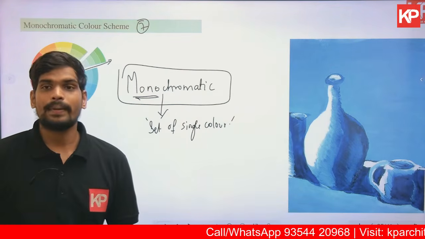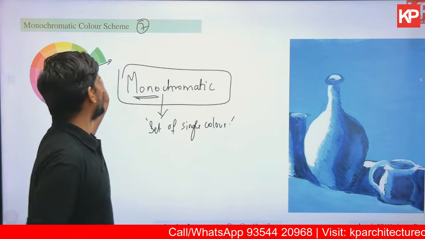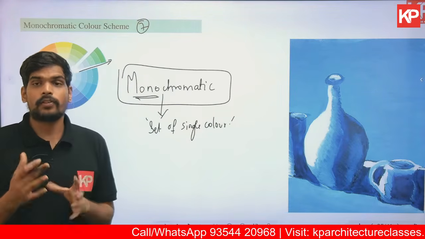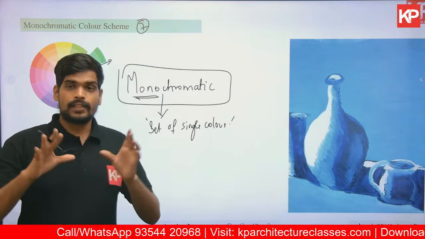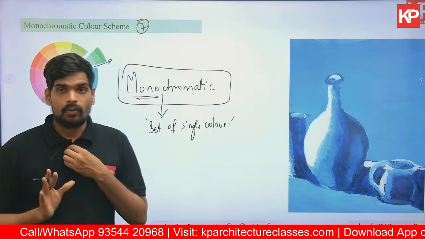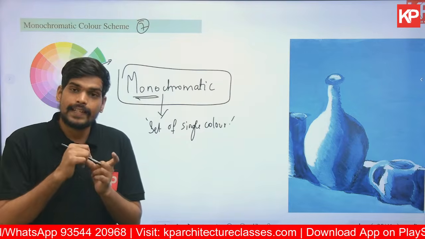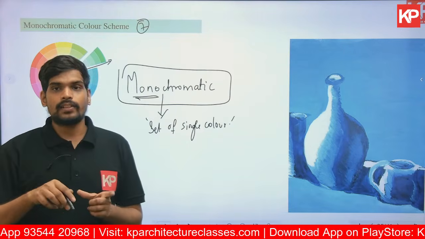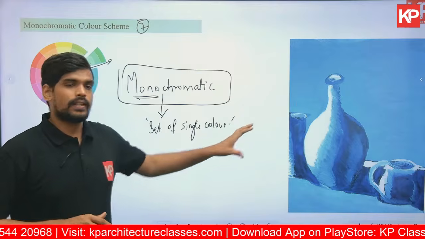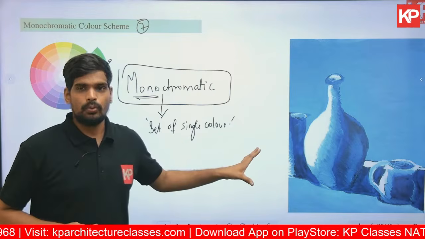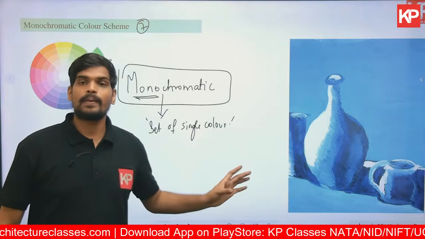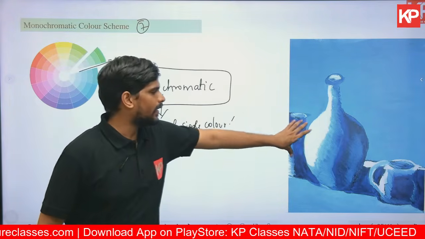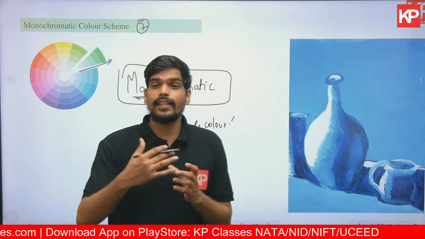So what is chroma? Brightness: changing the brightness, from lightness to very bright. If you change the brightness of a single color, you'll get a monochromatic color scheme. Monochromatic is basically a color scheme where you have a single color in different forms. It is not analogous. Analogous is three colors which are continuous on a color wheel. Here we are selecting just one color. This complete painting is obtained only from blue. Take blue, mix white into it at different levels and change the brightness at different points. Here it is very bright, here it is very dark. So you're changing the lightness and brightness.